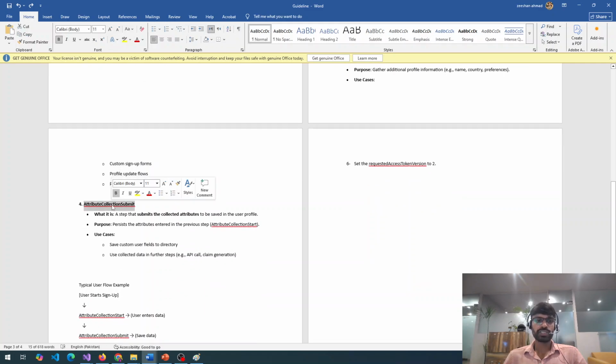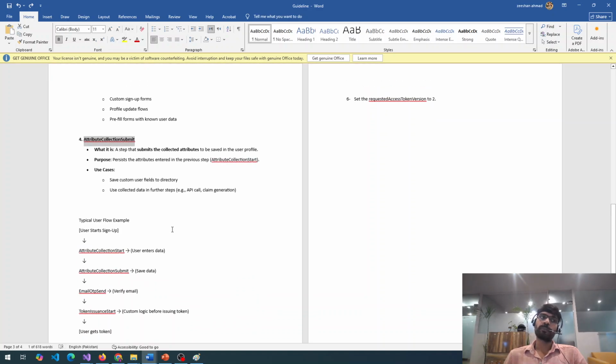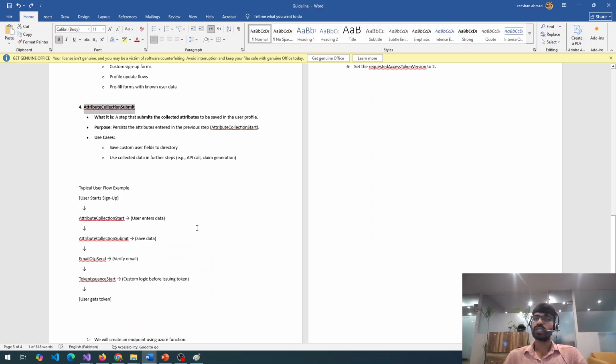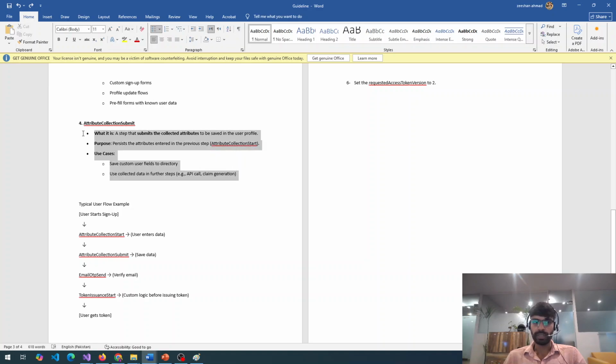As I have already explained, right? Attribute collection submit. This event is used when we submit data and we want to make sure that the data is valid. Let's say we add an SSN number in a sign up form, and when the user signs up and submits, we want to make sure that the SSN is valid, and we can make an external call, right, to an external API that will check that the SSN is valid and will return. If that SSN is valid, we will allow the user to submit the form. Otherwise, we will show an error that the SSN is invalid. Or not only SSN, we can check any other field that we want to make sure the user inserts a valid value, right?